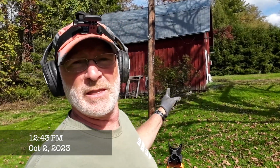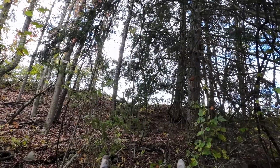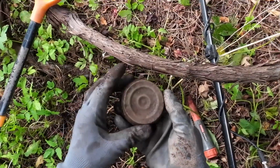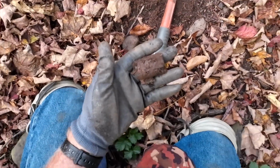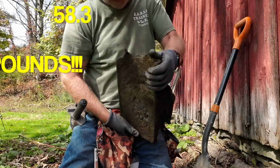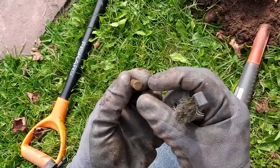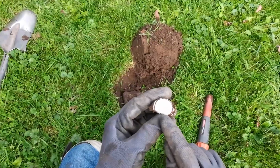I'm hoping that between this barn and that house, we can find some things that were dropped, either by kids or adults or whatever. 1 teaspoon's worth. No idea. It makes me want to search higher up on this bank. Lincoln penny, a mason jar lid with no gold coins, a trowel. Oh, I know what that is. I can barely lift it. That was from a toy for sure. Is there such a thing as a 32 rimfire? I think this may have been a grist mill, the Uncola.